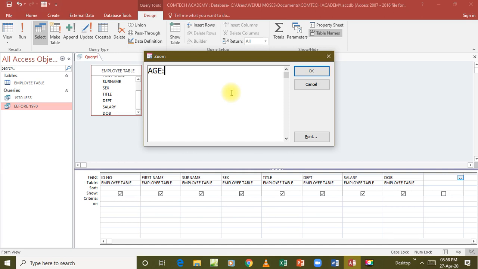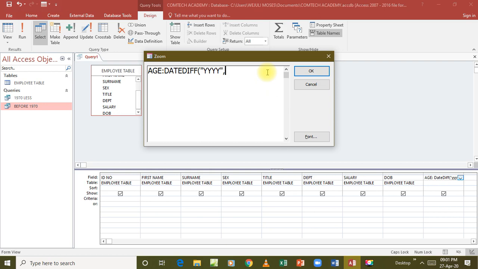Now that sign, or we can call it a symbol, is very, very important. You forget it, you don't get results. Then we are going to use a function called dateDiff. So we say dateDiff, create a bracket, then we say we are going to consider the years. Those 4 Y's represent the year, comma. What are we subtracting? Date of birth.